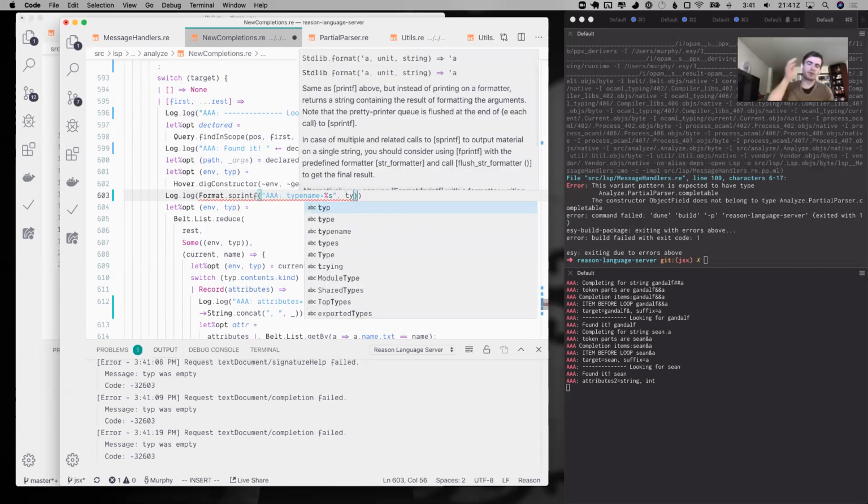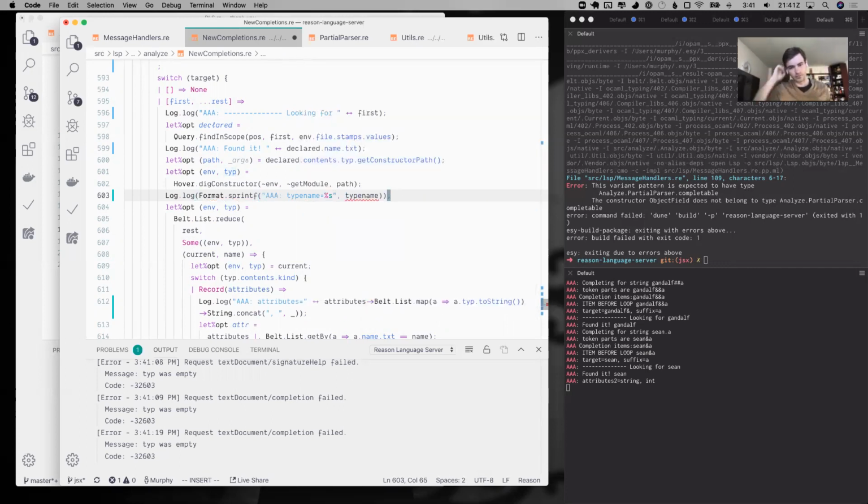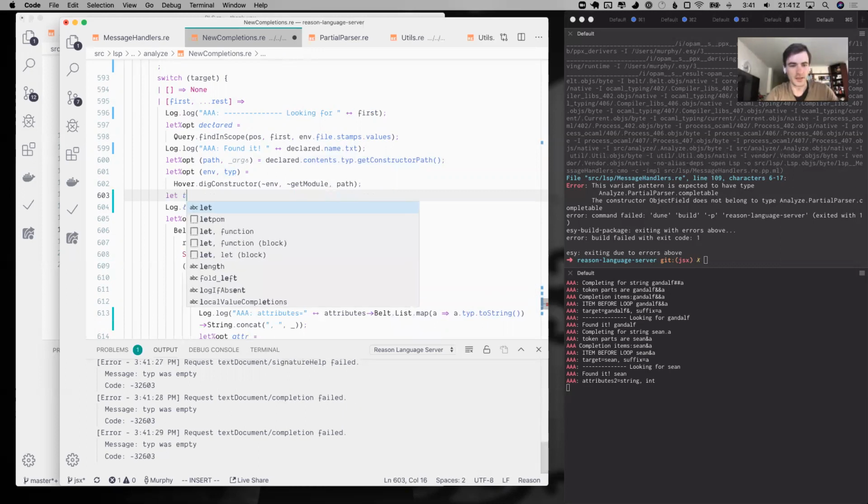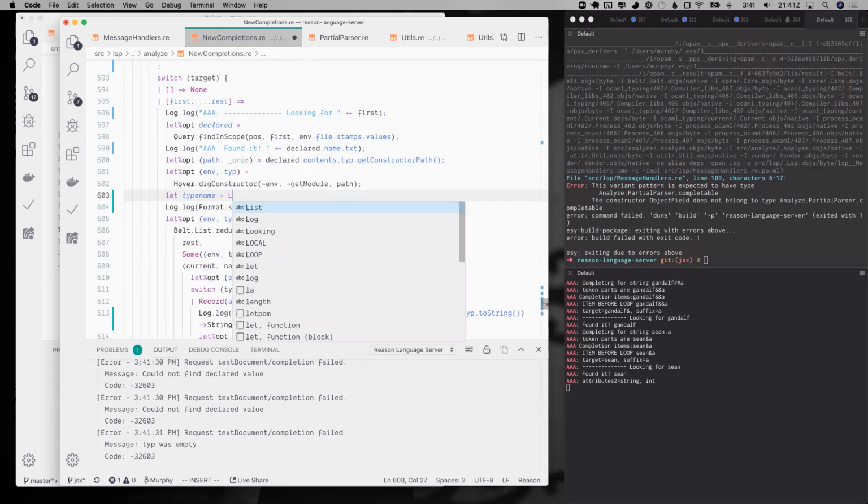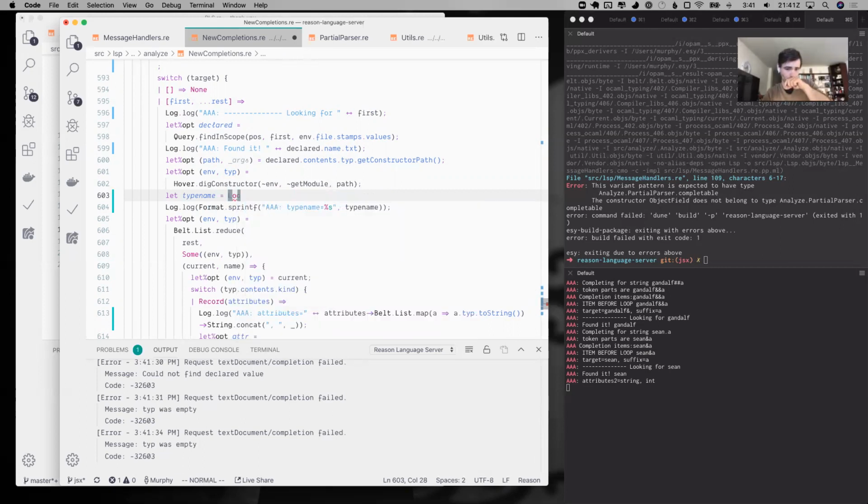Then the line above it we'll do another let binding. So we can just say let location.log. Let type name equals. No. So we're going to destructure it inline. You might have to teach me how to do that.